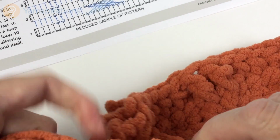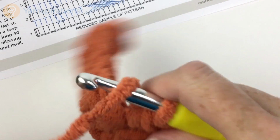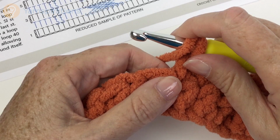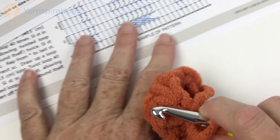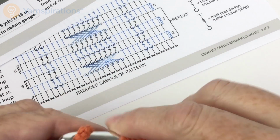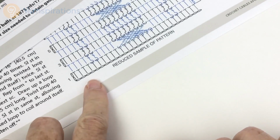1, 2, 3, 4. 2 post stitches, 1, 2. And these are not the double trebles, these are the doubles. So you can tell because that only got one angle on it. And if you're reading in the instruction course, it says DCFP. So 1, 2, and then I have 4 half doubles before the end.